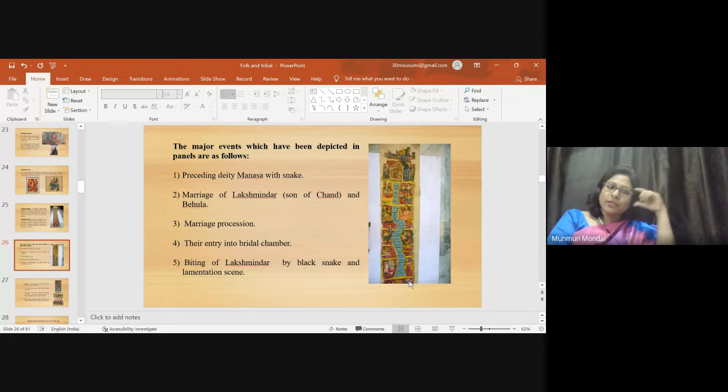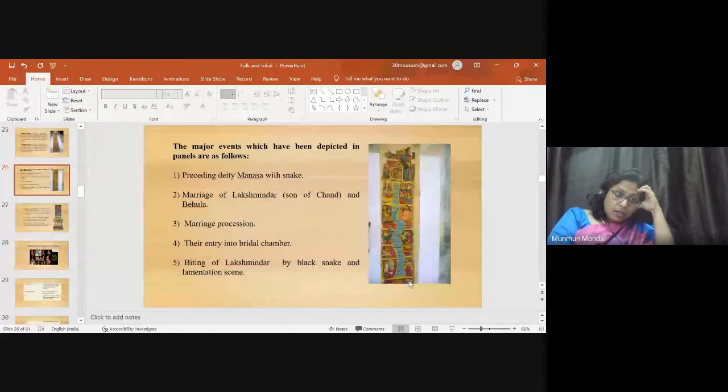And you will be surprised, the Victoria and Albert Museum has the largest collection of Bengal scroll painting, more than 6,000. India doesn't have that much of a collection. When I was working in the Victoria and Albert Museum, I was very surprised to see how beautifully they have preserved it. I am not saying that we are not preserving it in a beautiful manner. We are definitely preserving it. But the Victoria and Albert has almost 6,000 Bengal paintings. And in this Bengal painting here, Mangalkabbo has been depicted.